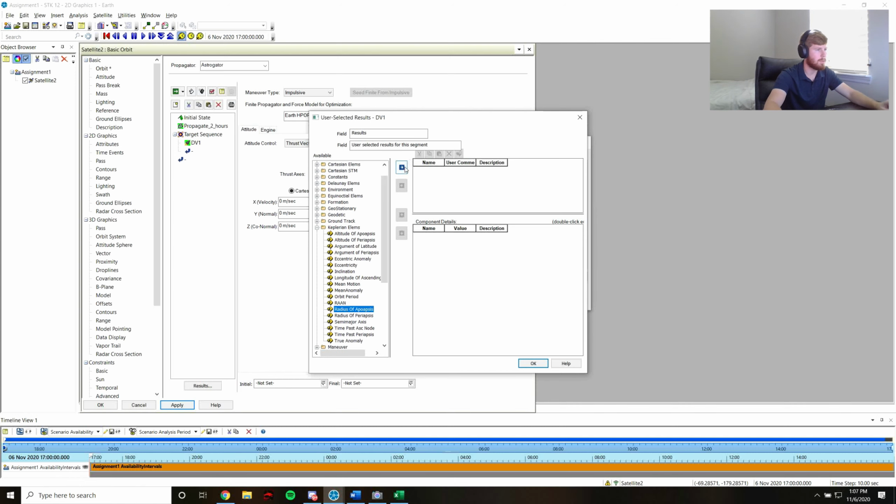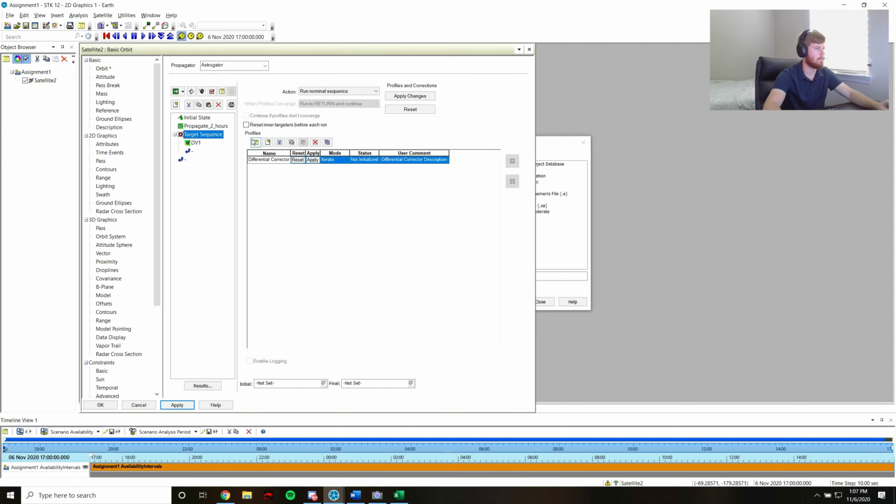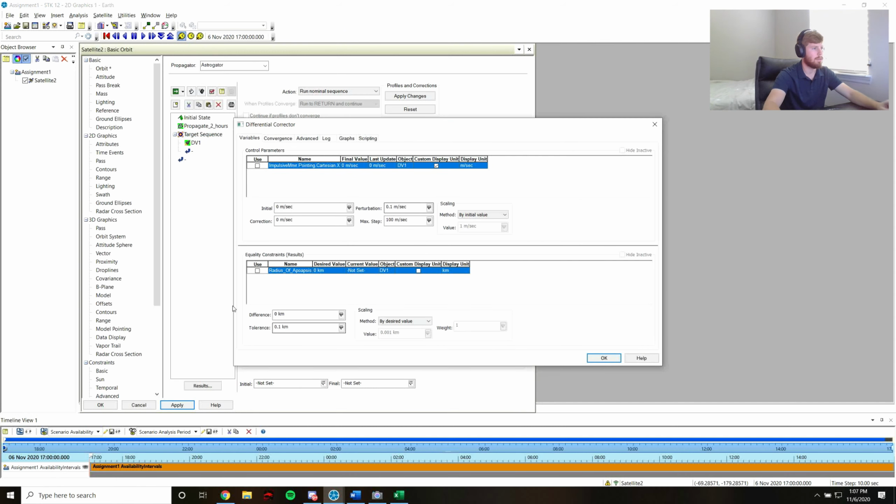Radius of apoapsis. Okay, we need to go here. You should use both of these. We want our radius of apoapsis to be at 8378 kilometers, which is an altitude of 2,000 kilometers.